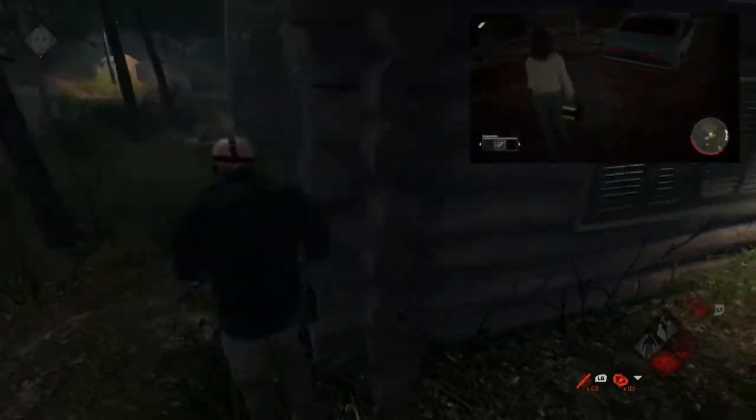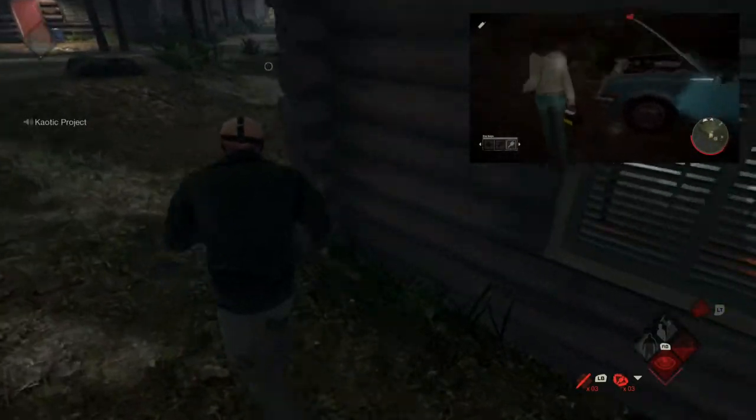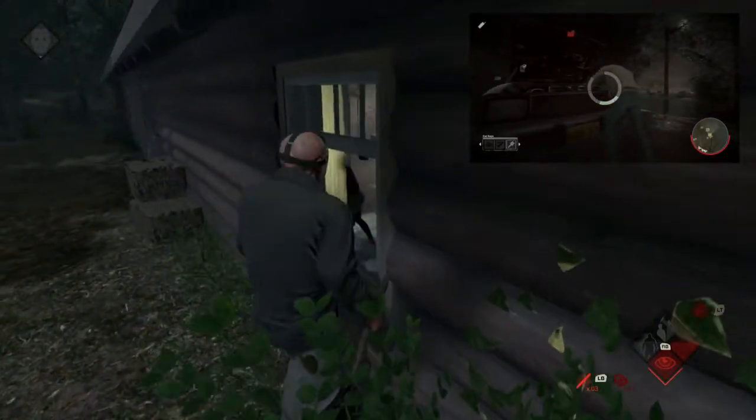In this situation, I noticed there was a counselor in the Tommy Jarvis house, which is actually supposed to be what we would be doing after booby trapping the car, but as you probably know, not everything works as planned in Friday the 13th.